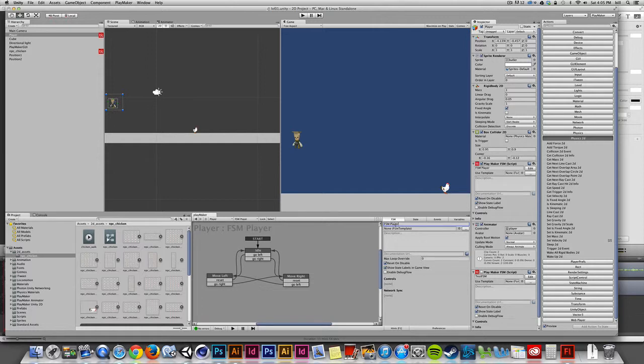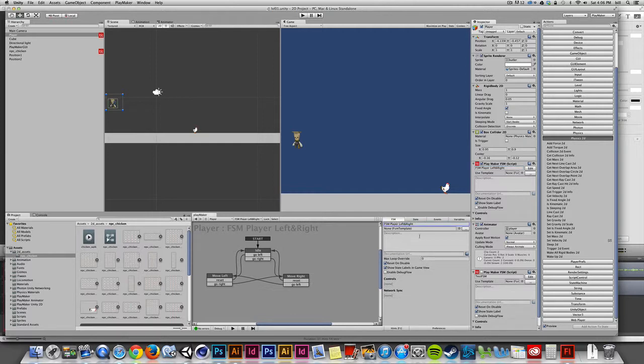But I'll call this player left and right. That's the name of the component, player left and right. So this state machine controls the left-right movement of the player. You can see that here in the component, there's a Playmaker script that's been attached, and now we have a component name of player left and right. That's probably not the best naming convention, using the ampersand, or the "and", in there, but we'll see if that creates any bugs. If something starts acting wonky, I'll go back in and modify that.